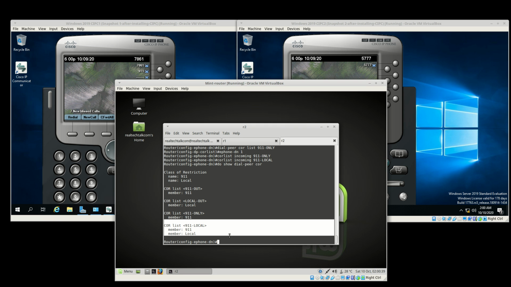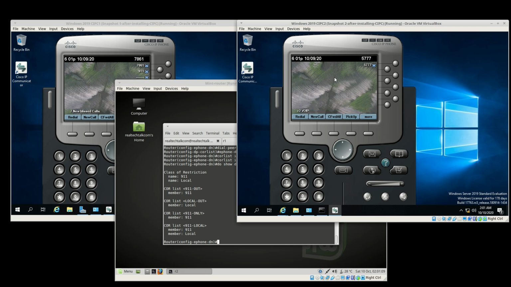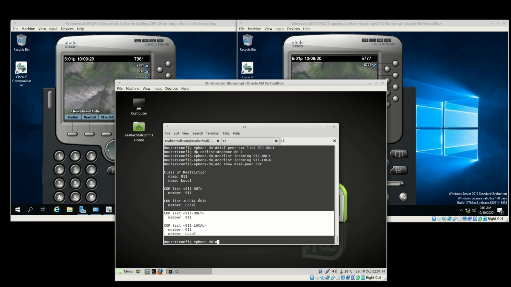So just to wrap it up really quick, remember this: the only and local ones are for incoming. Because it's really hard to understand if you have a million core lists here, the way that we identify is that anything with dash out or maybe dash call should be applied to the outgoing. Outgoing means dial peer, and remember once again that incoming means DN, it means phone number. Some people think that incoming means incoming call. No, it literally means incoming core list. Once again, when you pick up this phone off hook, the incoming core list is going to be one of these, but that's only if we assign it.